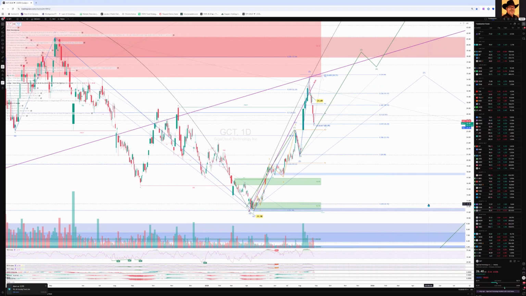All right, let's look at GCT, GigaCloud. Now, we were stopped out on this one. I'm liking it for a re-entry, maybe right down at this 25, because structurally it's done nothing wrong. That's the challenge with smaller caps where entities don't have names. There's going to be more volatility. Also, I see this as a broadening formation. So right there, we come back and tag this. It's going to pop. That'll probably be where I jump on board with something again.